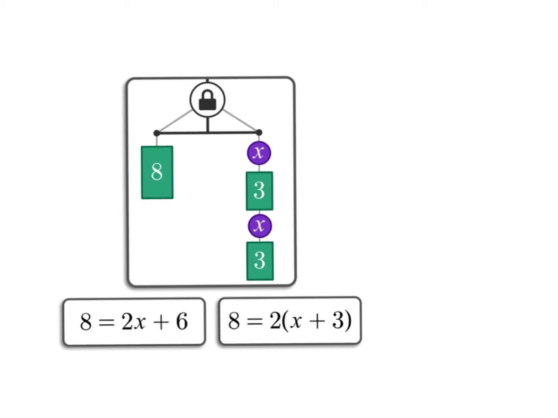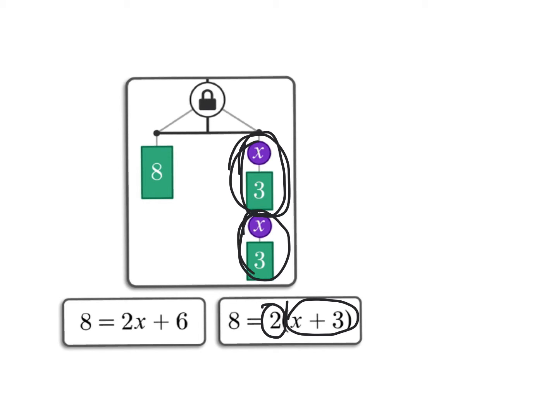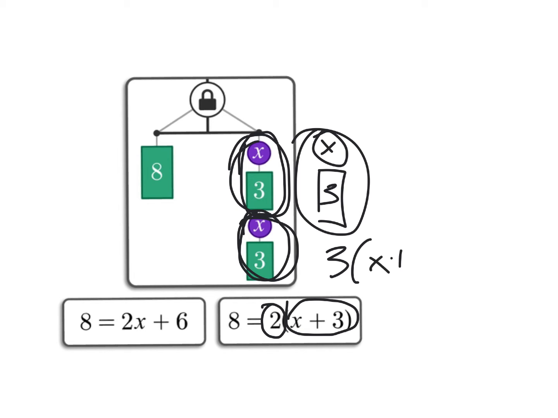You have 8 on the left side, you have 2 x's, and you have 3 plus 3, which is 6. The other way we could look at it is we have 8 on the left-hand side, but then you can look at this as one whole term, which is x plus 3, and this is another one, and that's x plus 3. So there's two of them. There are two x plus 3's. So when we can group like this, and note if I wrote another x plus 3, then I would have 3 x plus 3's.